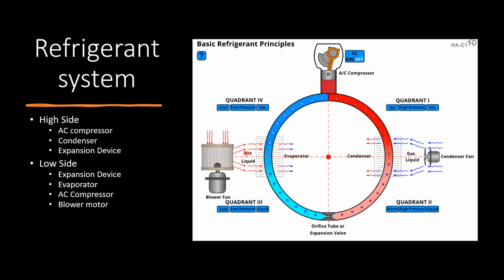Now, in the evaporator is where we take the heat that's inside the cab, suck it in, and move it out to the atmosphere. At the same time, when that heat is moving through the refrigerant, it is boiling the refrigerant, causing it to go from that liquid mist to a gas, because it's changing state at that point. Once it gets boiled, it becomes a low pressure gas, and that low pressure gas goes back to the AC compressor. And this right here is pretty much how the refrigerant system works.